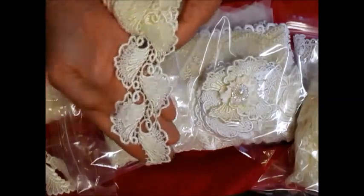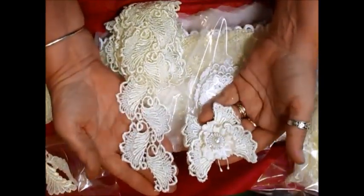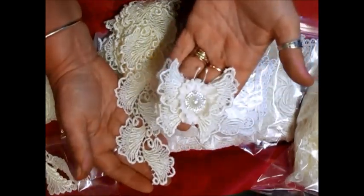Now, that's the piece it was made from. So you need 8 sections of that, and it makes that stunning, stunning butterfly. A very elegant shabby chic butterfly.